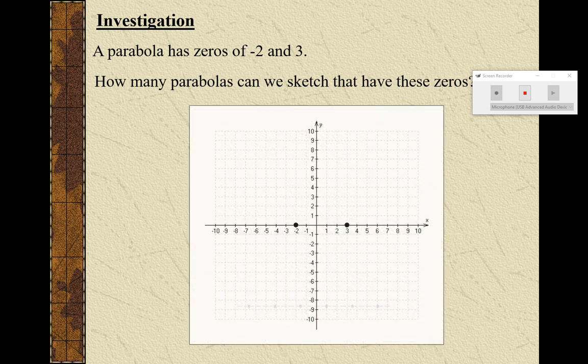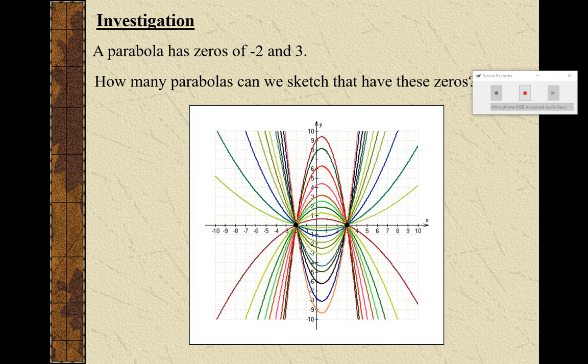The animation's just jumping along there. But you see all those different color ones. You should draw 3 or 4. Maybe a couple upside down, a couple opening upwards, a couple opening downwards, just to go, yeah, I could draw all sorts of parabolas. I can make them go as high or low as I want. I can vertically stretch them. I can flip them upside down. I can do all sorts of things here.